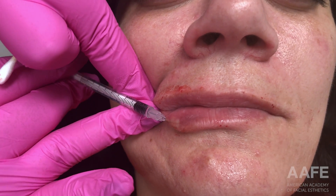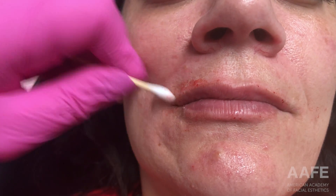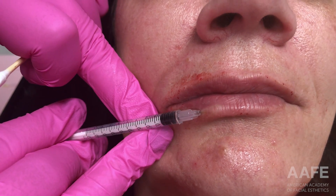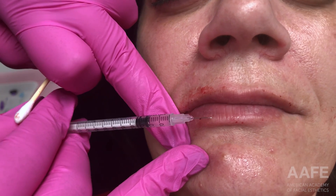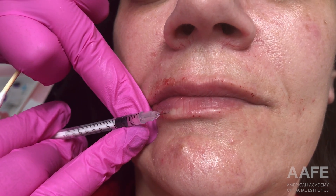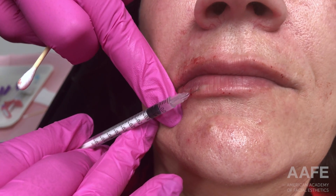It works just as well, but as I said, you're obviously pushing less product because it's a smaller-gauge needle, so I tend to push a little harder and push a little more product for those linear threads of standard volume, just to ensure I don't have to poke the patient as many times. You can see my depth and the blanching of the lip — which is what you want when injecting lips. You never want to be so deep that you don't see any color change to the tissue, and you never want to dive deep in anyone's lip, to avoid any kind of vascular event.